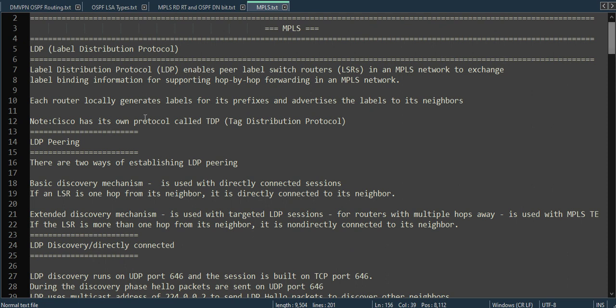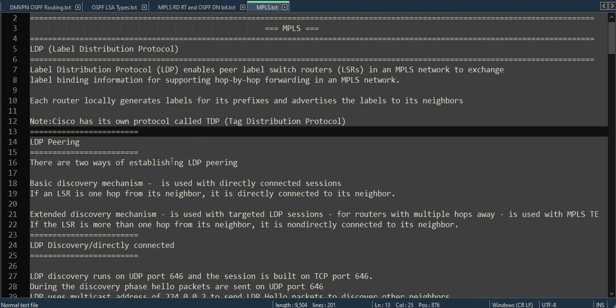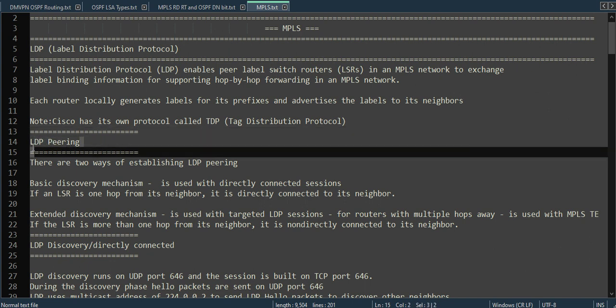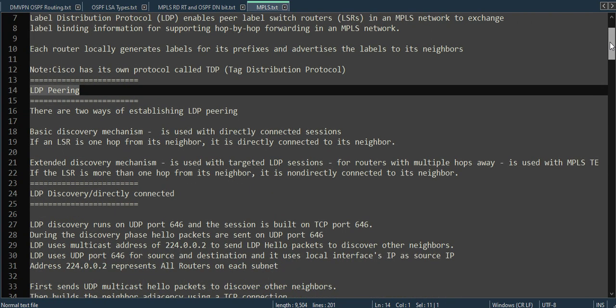Okay, LDP, Label Distribution Protocol, enables label switch routers, LSRs, in an MPLS network to exchange label binding information for supporting hop-by-hop forwarding in the MPLS network. And we know that there is LDP and TDP. In general, for LDP neighborship or peering, there are two ways of establishing LDP neighborship.